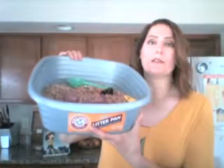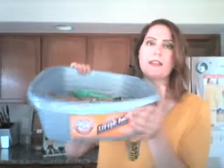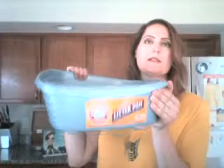You probably already have this pan as well. See this? There's beans inside. And yes, this is a kitty litter pan, and I feel the need to say this is a new kitty litter pan, not used. I think I picked this up at just some kind of grocery store or box store. You can also probably find them at the dollar store. And you don't have to use a kitty litter pan. It could be any plastic container. It could be a box. Just cut low enough for the kids to get into.